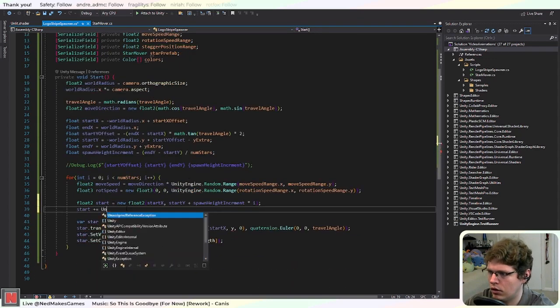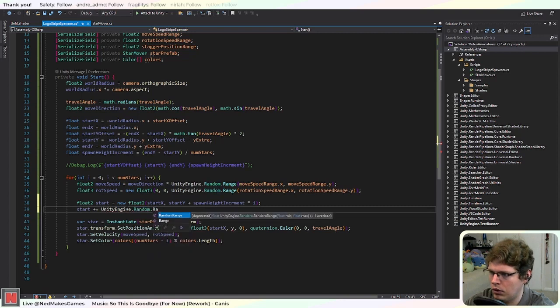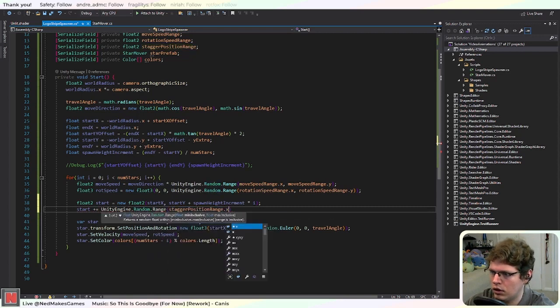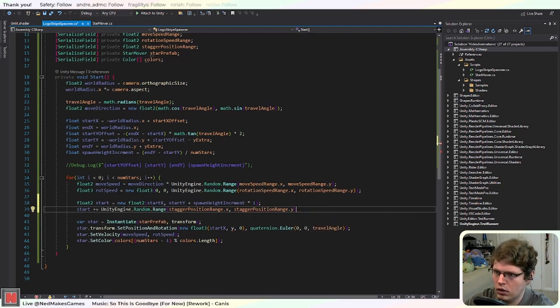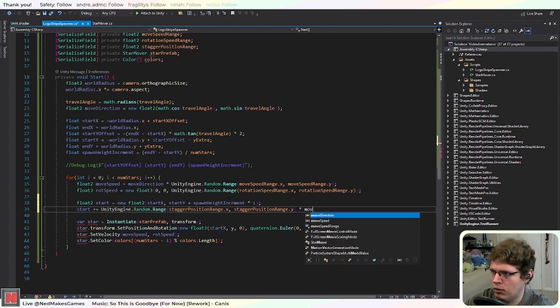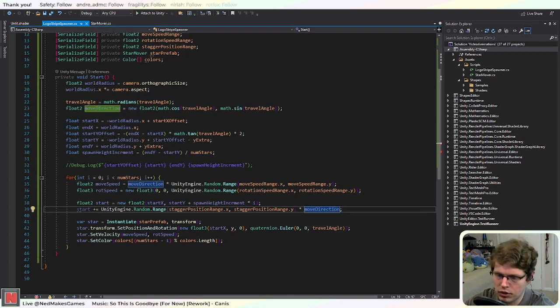So UnityEngine.Random.Range times the move direction, times the negative move direction, actually.